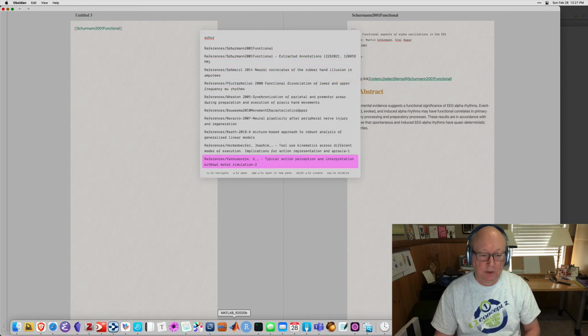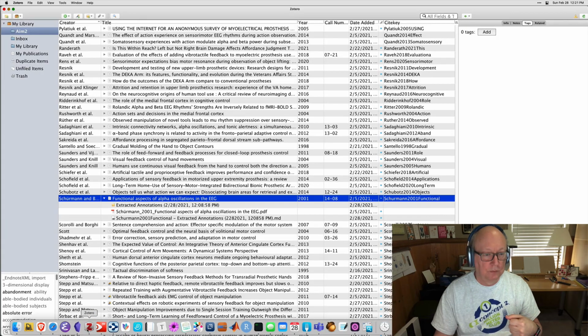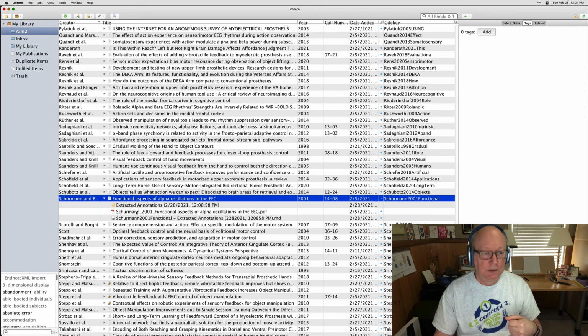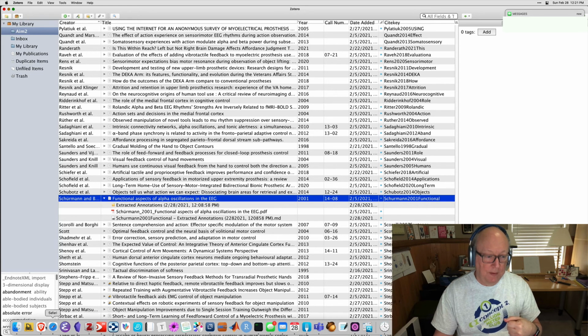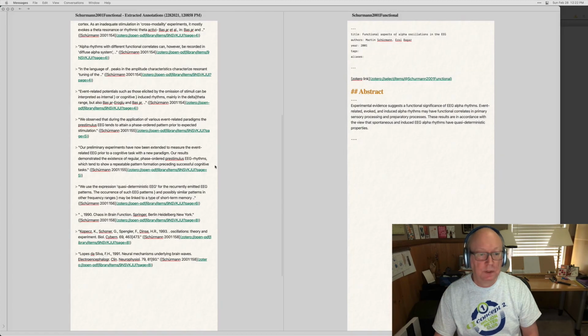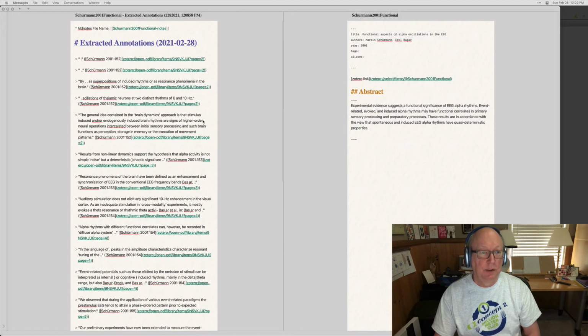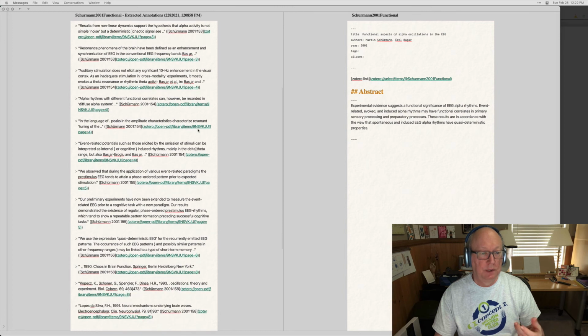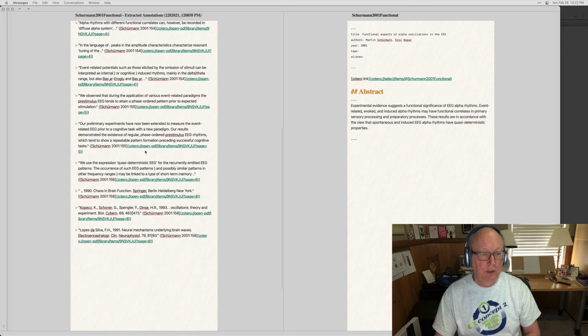So these are the annotations that I exported a while ago when I right-clicked on the extracted annotations and saved them to the references folder. So these are all the highlights that I made in the paper. And you can see that it even has links to Zotero, which will open this PDF to the correct page for each of these highlights.